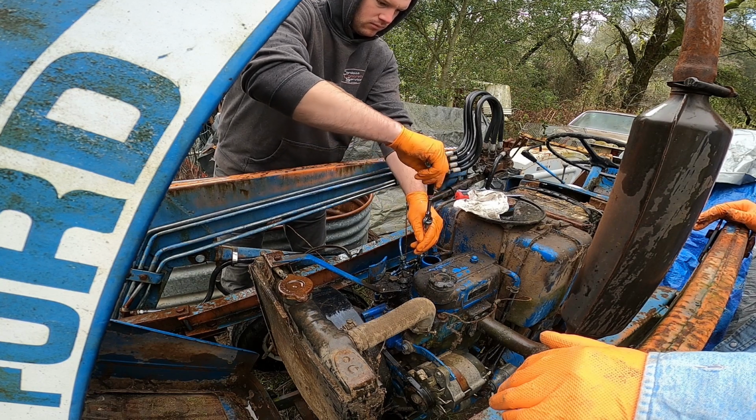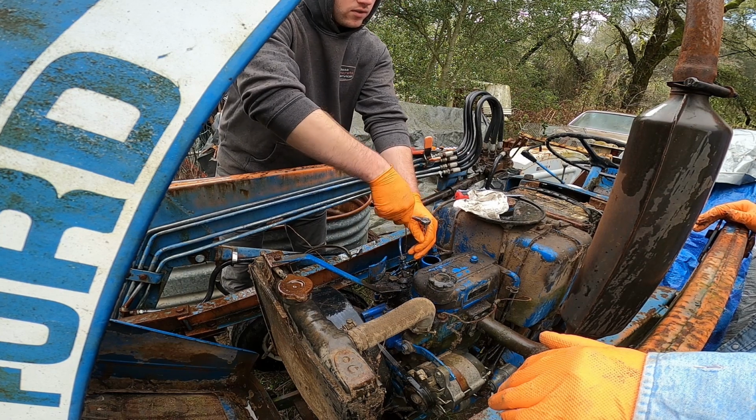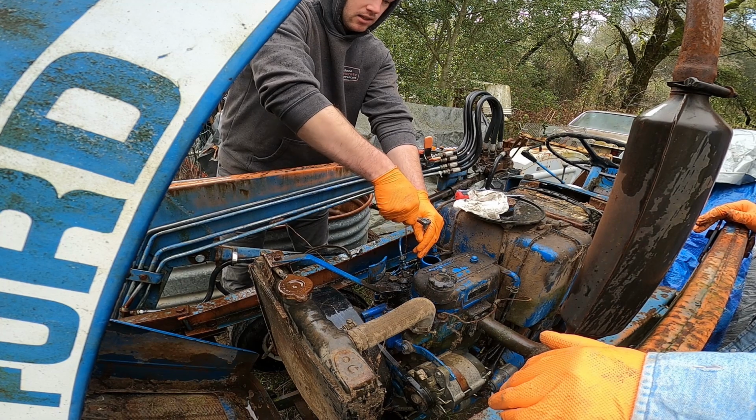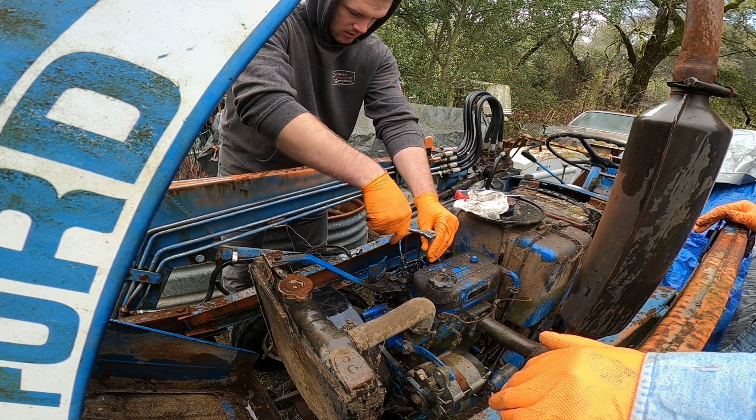What do you think this little petcock down here is for? Oh, probably draining the water out of the tank. It's on the engine. Oh, maybe draining the coolant out of the block. Probably. Yeah, I would bet. Well, that'd be macho.